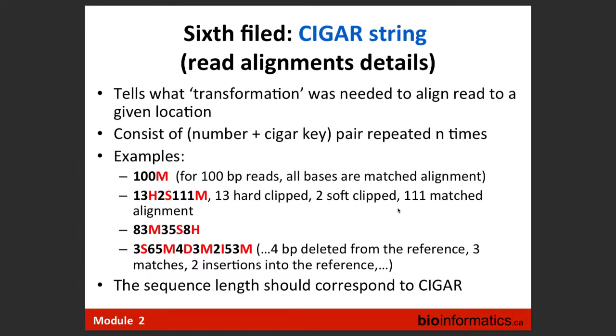Okay, so the next one is the CIGAR string, SAM field number 6. This is quite useful because looking at CIGAR, for example, if we see 100M and we had a 100 base pair long read, then it means this read is perfectly aligned, no mismatches. If we see something like that, this means a certain number of first bases were hard clipped. For example, Novoalign really likes hard clipping reads. It looks at the read, says I don't like these bases, hard clips them, removes them, and then aligns the rest. So certain bases were just removed from the sequence.